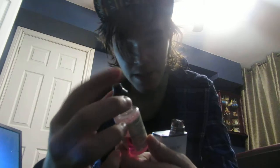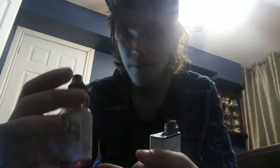So this was just an old Mojo bottle. It was Strawberry Zephyr. Now I put my Bold Berry that I make in here. I make my own juice. Max VG. It's raspberry mixed with watermelon and strawberry. And it's so good. Okay.